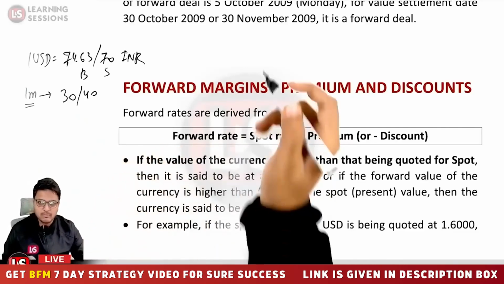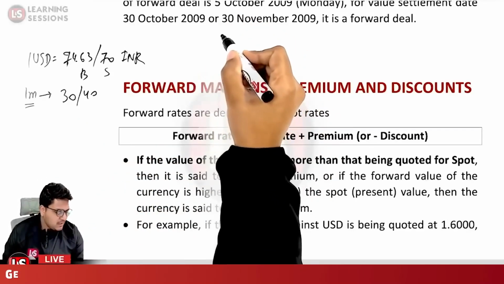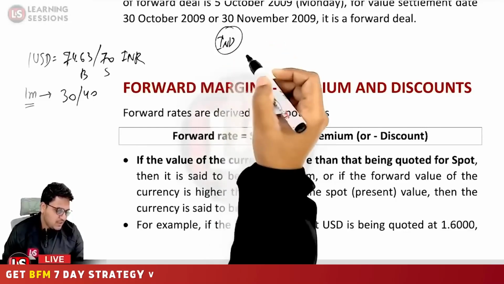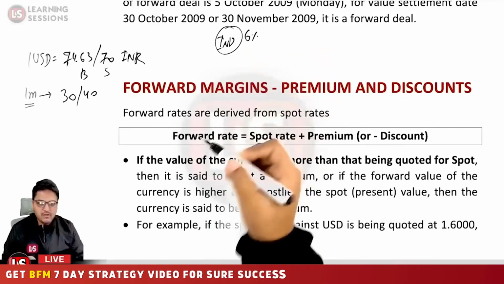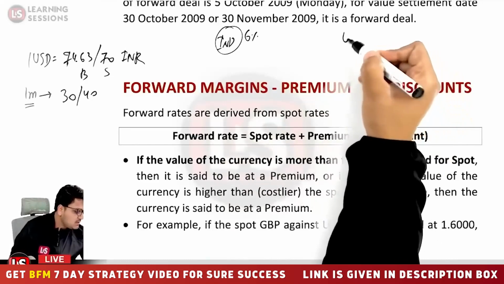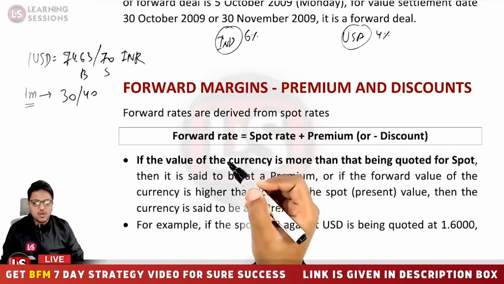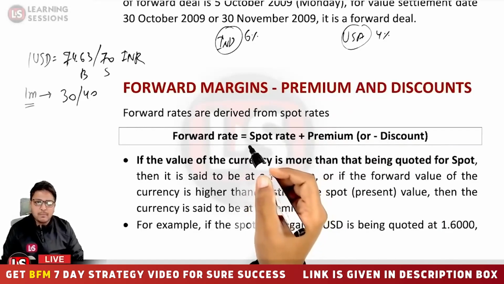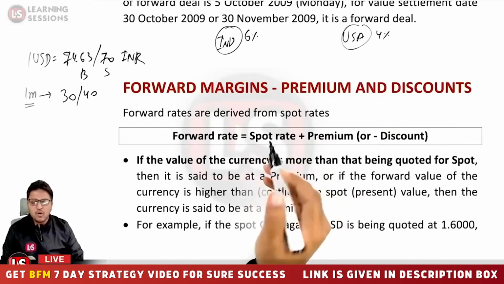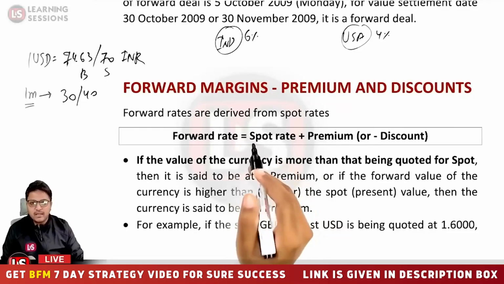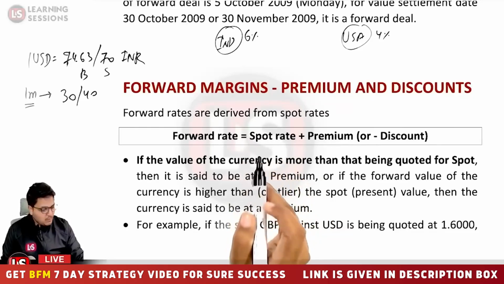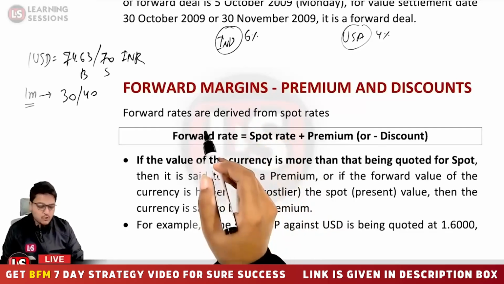Let me give you a quick example. Let us take the case that in India the interest rate is 6%, but in USA the interest rate is 4%. Now, what will be the scenario? Definitely people in USA, or people all over the globe, will be finding opportunities to invest into India itself. So they will be doing what?